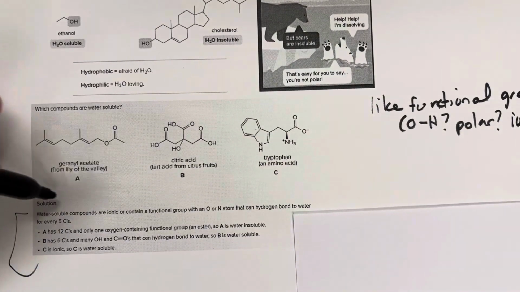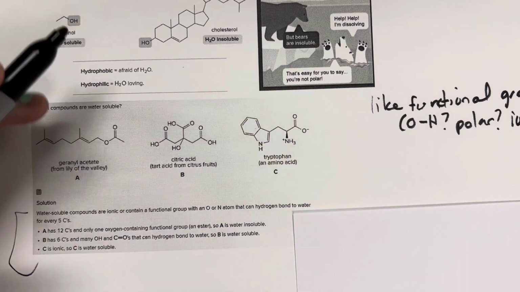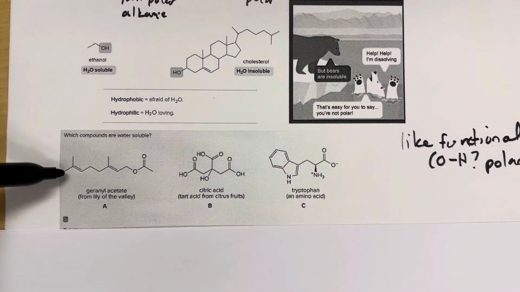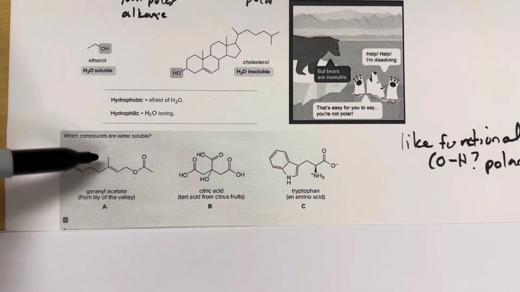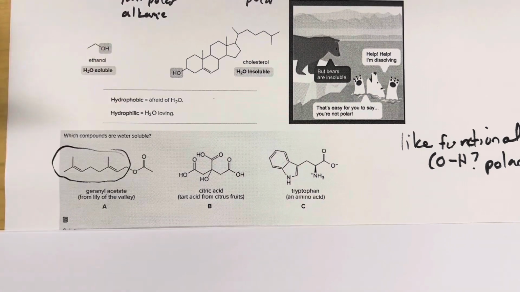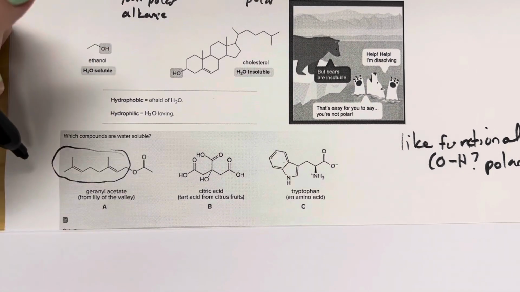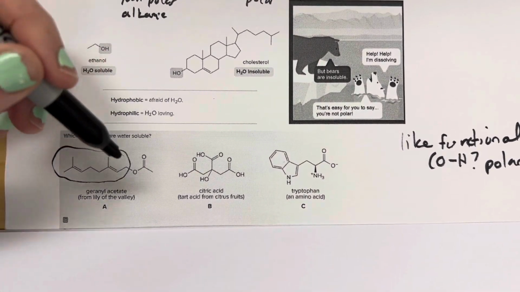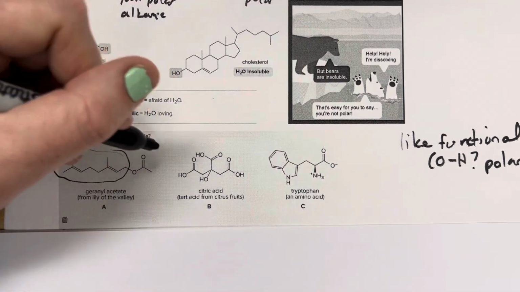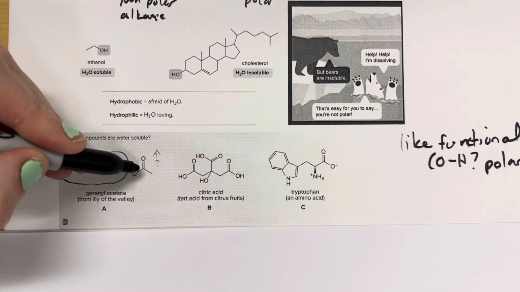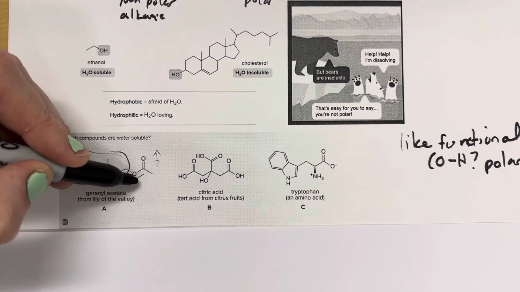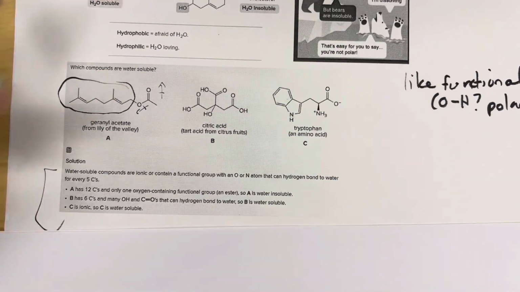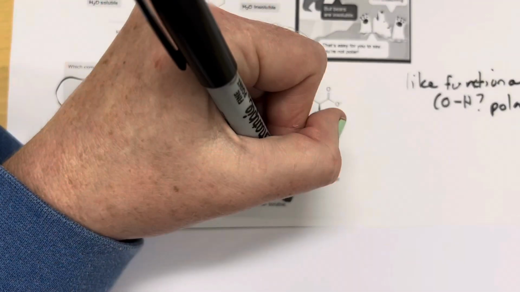So let's look at these individual things. So A, we have this sucker, and I gave you the solutions, but again, that's just because I think this is kind of important stuff to know. So we have this long chain of carbons. I recognize right away, that's a lot of carbons. It's more than 5. If you have more than 5 carbons, they'll offset the polar nature or even the OH nature of a functional group over here. So even though we have something polar here and something polar there, it doesn't matter because this is not enough, and because of all these carbons over here, this would be insoluble.